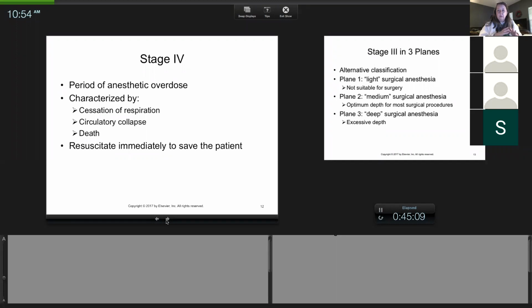Now, I will tell you, if you're ever unsure of where your patient is, or you don't like something that is going on, I've never had a doctor mad at me if I've turned things off, I've turned the patient way down. And if you're wrong, everybody says, better late than dead. If you're ever concerned, because I'm going to tell you as a new tech, and I've been there before, you're unsure.